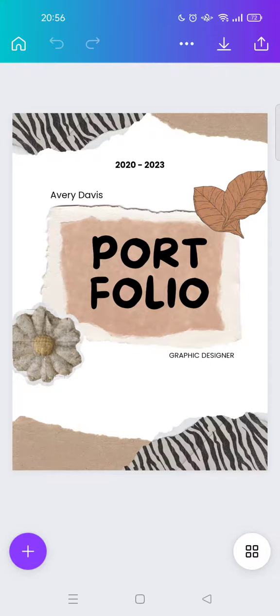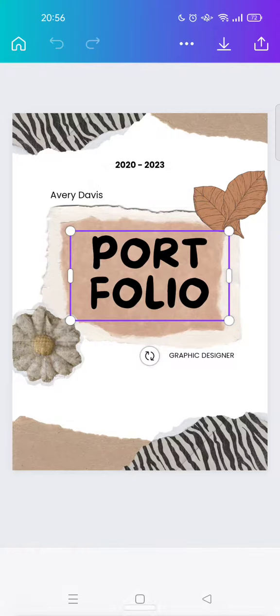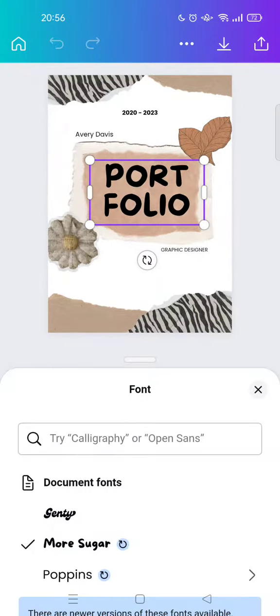On today's tutorial, I'm going to show you how to easily find and use the vintage glass antique phone in Canva. So in here, I've already opened my design and I want to use the glass antique phone. So I'm going to just select this text right here. Then I'm going to find the vintage glass antique phone.